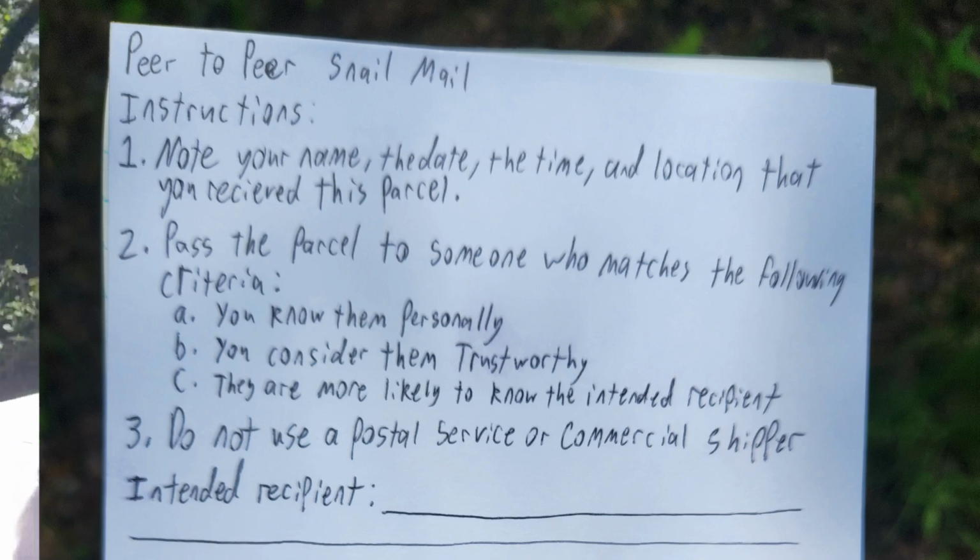A, you know them personally. B, you consider them trustworthy. And C, they're more likely to know the intended recipient. Next is number 3. Do not use a postal service or commercial shipper. And then you need to put intended recipient and then put some information about the intended recipient.